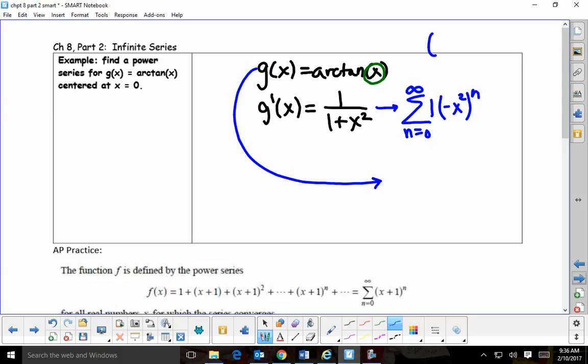Okay, so we want to rewrite this. So basically we're thinking that this is a negative 1 times an x squared to the n. So we want to rewrite that as negative 1 to the n times x to the 2n. So we take out that coefficient. And I really don't need that a of 1 there. Now I think you guys could all find the derivative, which is the power series for arctan. Go.